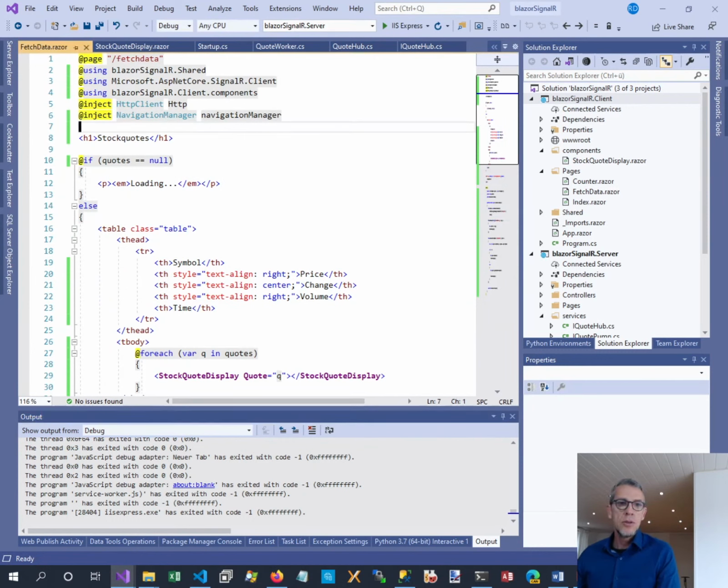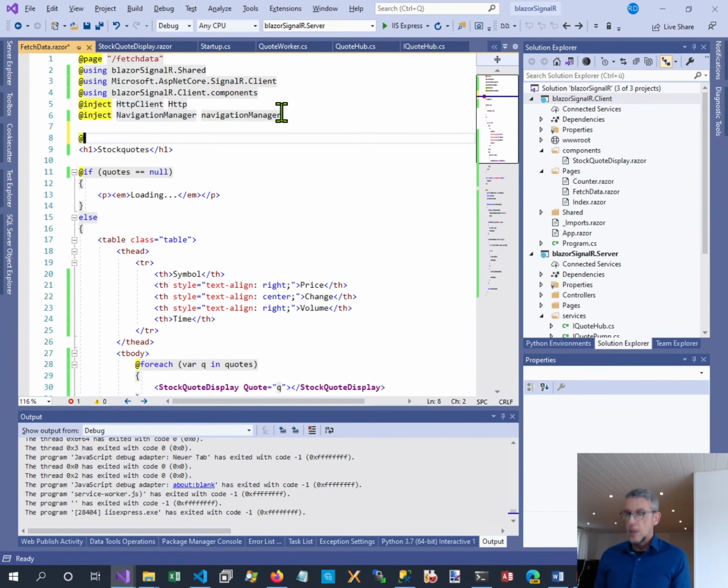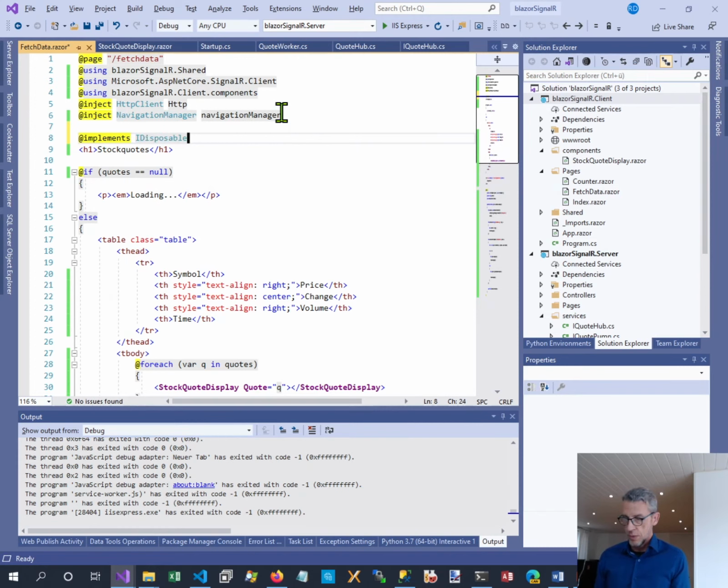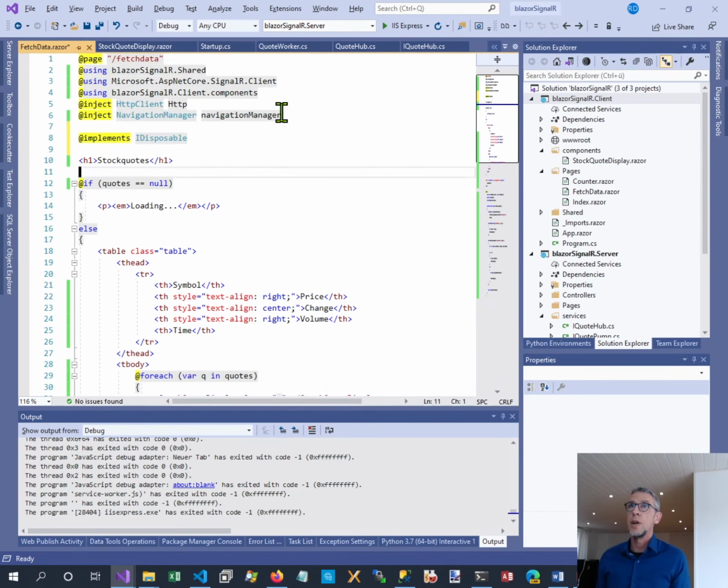What we must do for that is implement the disposable interface and call the stop method for the hub connection.